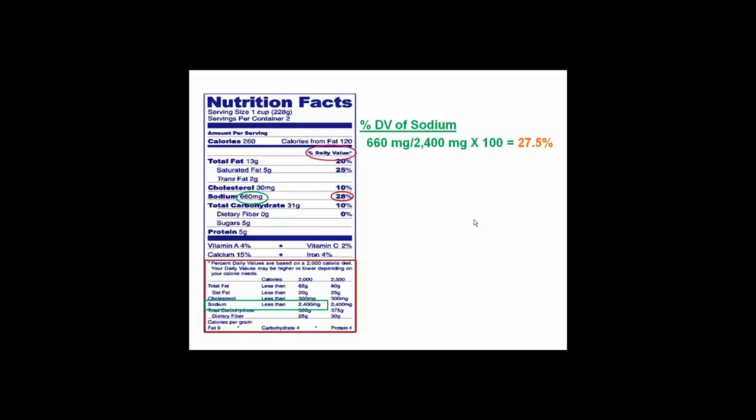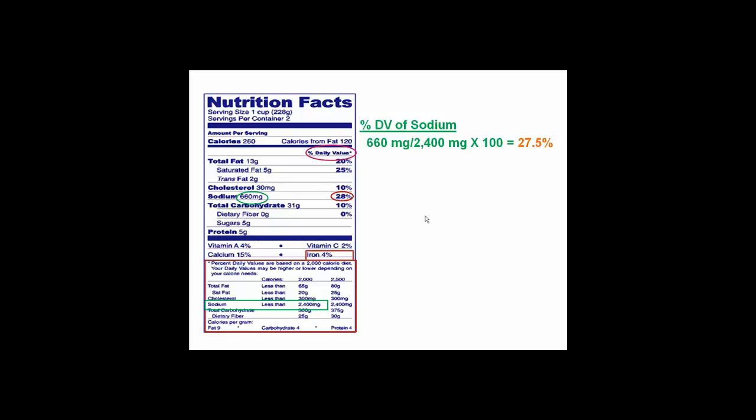So what you could expect on an exam would be that maybe we would white this 28% out and just have these two numbers, and you would have to be able to figure out what is the percentage here. Or we could go the other direction and we could white this number out here and expect you to know that to get this number you would multiply 2,400 times 28%, and that would give you 660. So you're going to need to do a little bit of math.